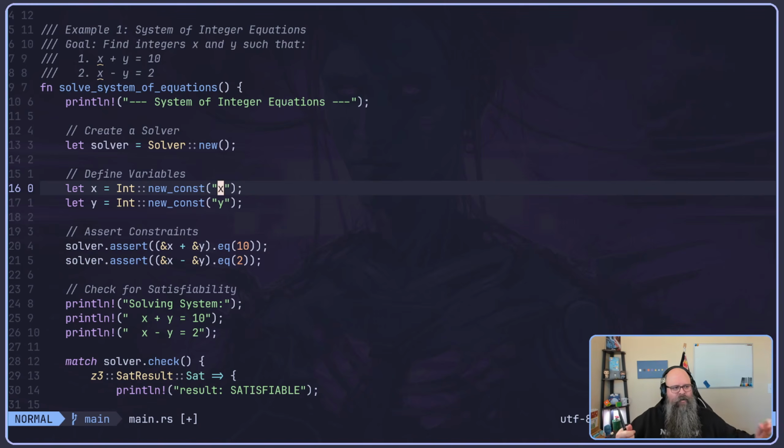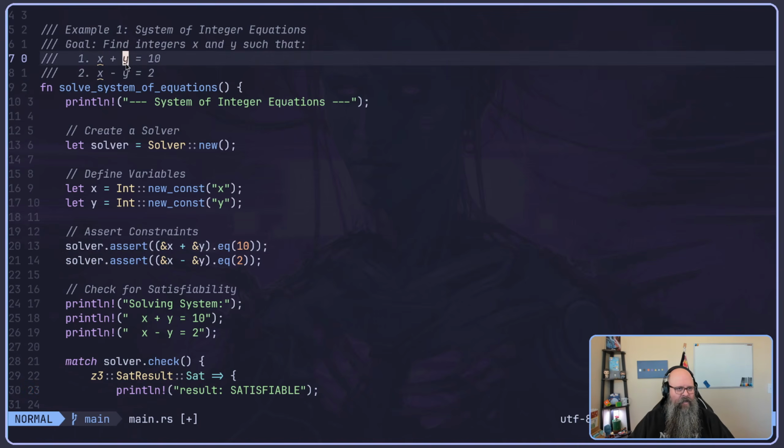We've defined our variables. Now what is the next step? We assert our constraints. So you can see here, it looks a little funny because I'm borrowing, but otherwise it looks quite like what's up here, right? I say x plus y equals 10, and I give it a literal value 10, right?